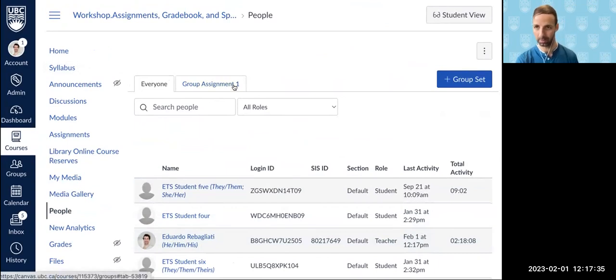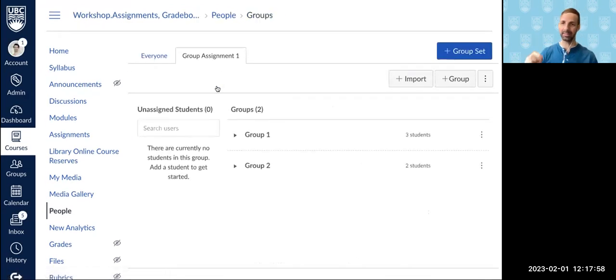But as you create groups, you'll see the groups here, actually the group sets, because maybe in the course you have 3 group assignments. So you'll have to create 3 group sets, and inside of every group set, you'll have the different groups. So let's say we have group assignment 1, which is maybe a research paper the students are doing together. So we will create that group set, and then inside of the group set, we create the different groups.